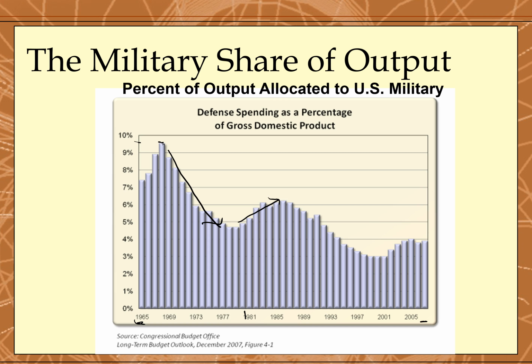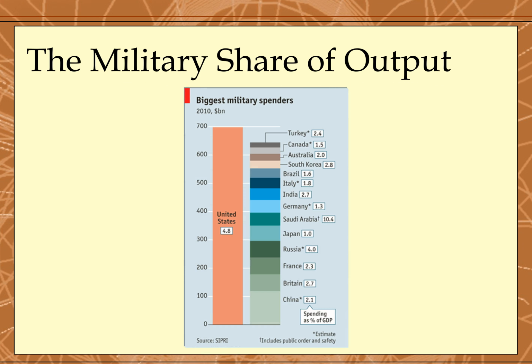And then the Berlin Wall fell, communism collapsed, and the Soviet Union collapsed in 1989, right here. And you could see the United States was spending less as a percentage of the economy. And then we had 9/11 right here, and this went up to about 4.5%. So it's changed over time. In other words, the opportunity cost for military spending has changed over time.